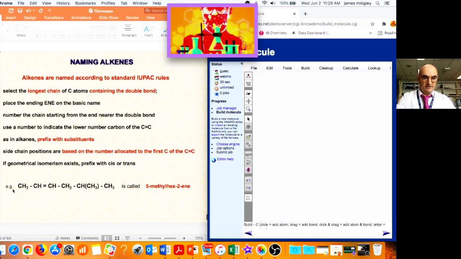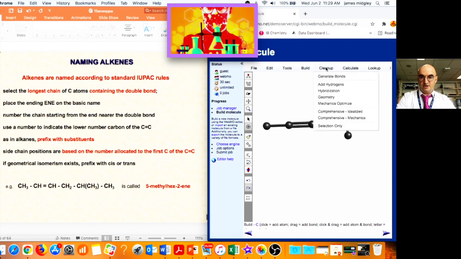We can have a go at building this molecule. At the bottom, what's this molecule here? 1, 2, 3, 4, 5, 6. So it's got 6 carbon atoms. They all have a sigma bond in between each of them. On carbon atom 2, there is a double bond, so we have a pi bond here.